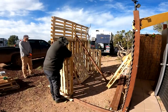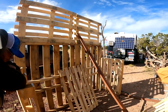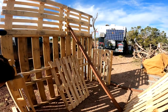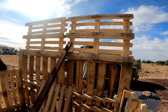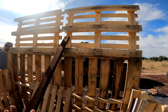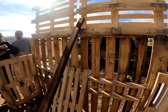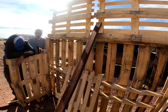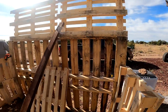But this one's gonna be a little more intricate. I am gonna put plywood on the outside, but we're basically using the old pallets for a framing system. Like I said, I picked the worst day to start this because it is very windy today. But we've gotten all this together and it actually holds still, but we put this bar here for now in case. It doesn't go anywhere. I've got a bunch of screws in it.